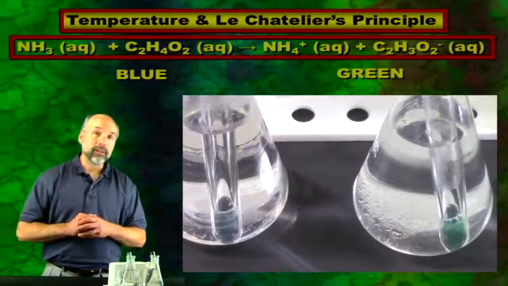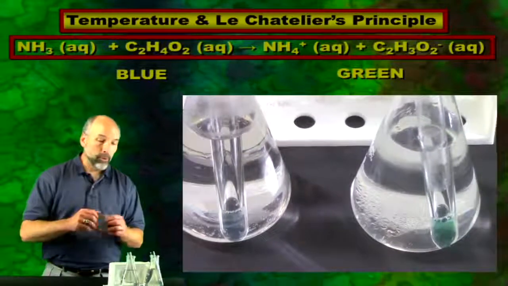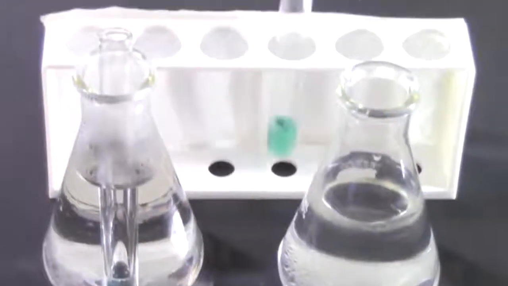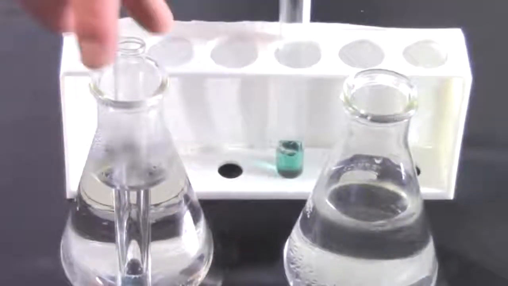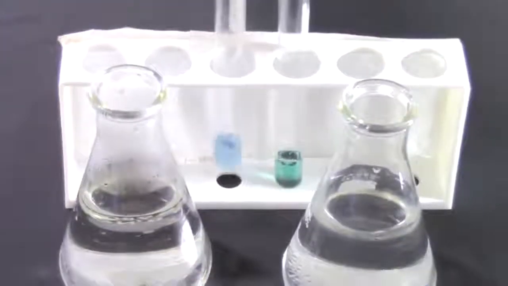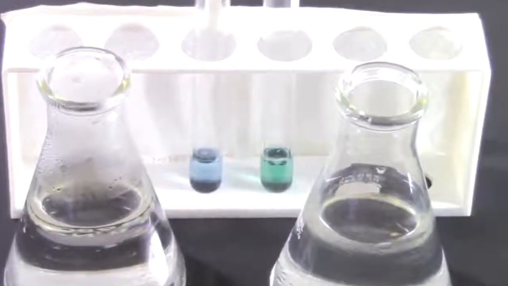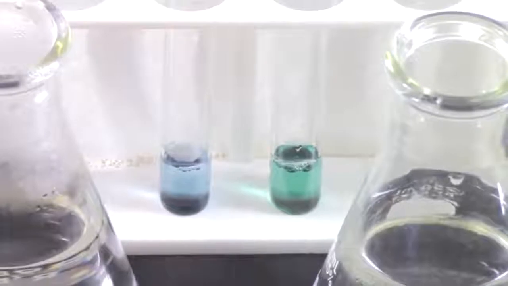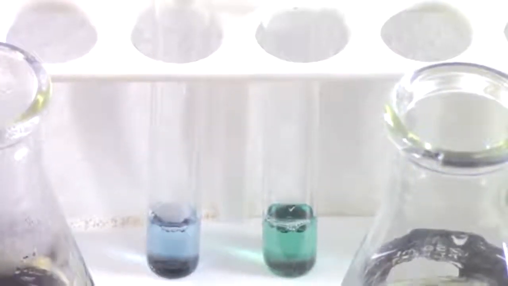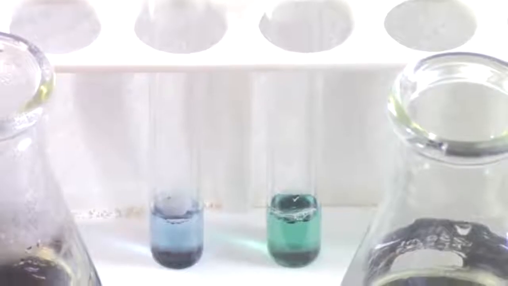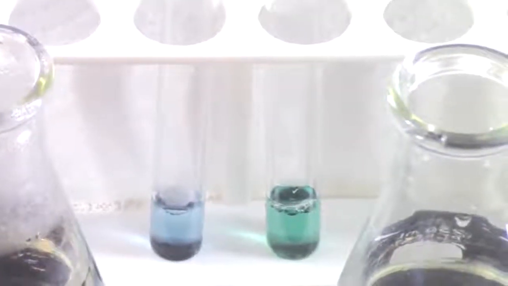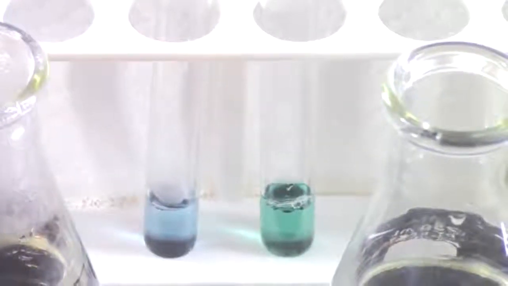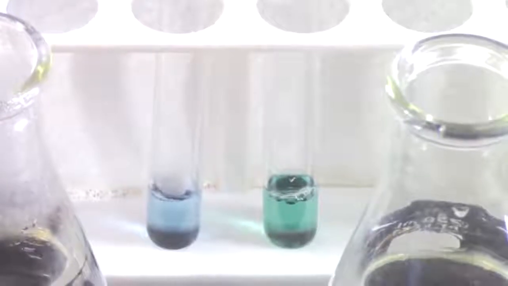Now, we're not going to have to wait very long. We saw that both of them started off with the same shade of color. But when I pull them out, let's see what happens. When I take energy away, I'm going to get this color. When I add energy, I'm going to get this color. It appears to me that by taking energy away, I'm forming a green color. And when I'm adding energy, I'm going to get a blue color. So how does that work? Where is energy written? Is it on the reactant side? Is it on the product side? Well, I'm going to let you figure it out.